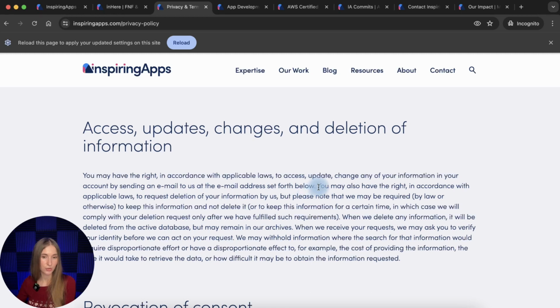So if you want to understand which scope of data the company collects about you, you can email them at the address that you saw below. Or if you want to update some type of information, for example, you have an outdated email, or you change your phone number and need to update it, or you change your name or surname, it doesn't matter which type of data you want to update. You can do this by contacting the company. And this is the only option for how you can do this.